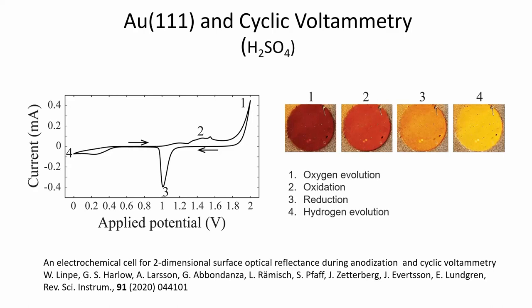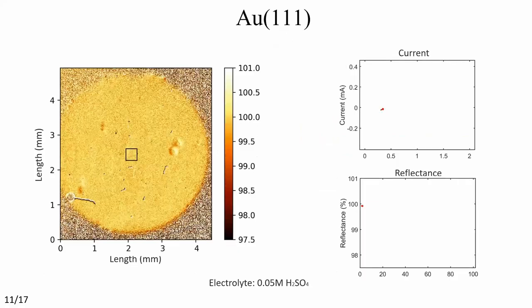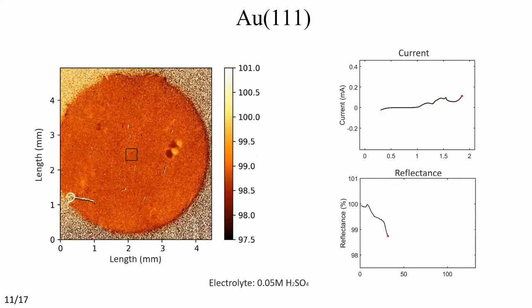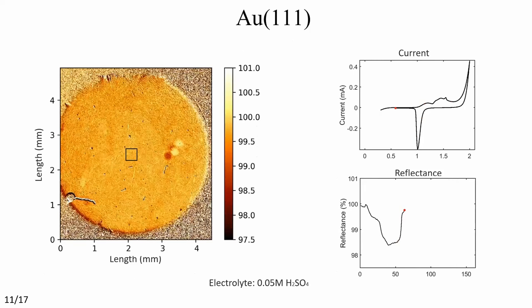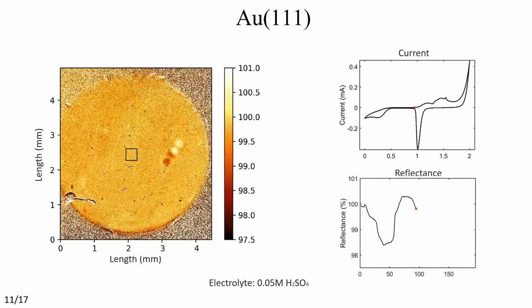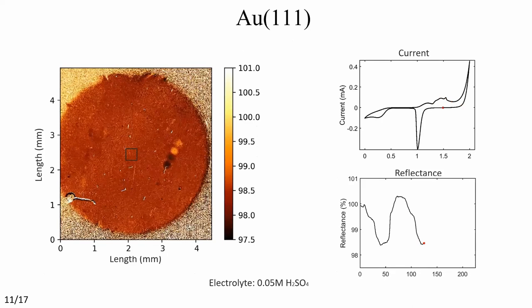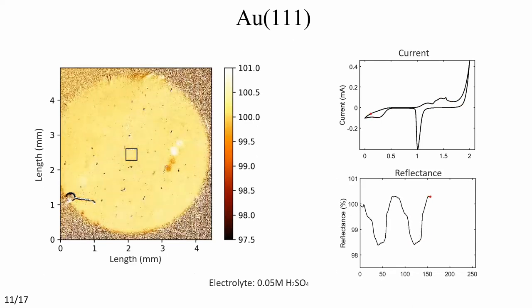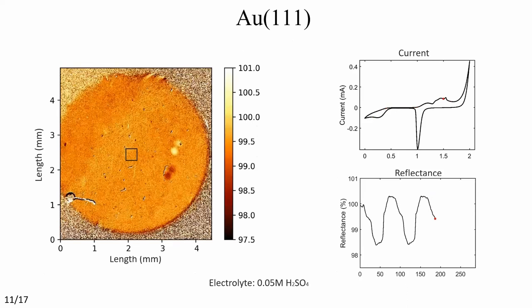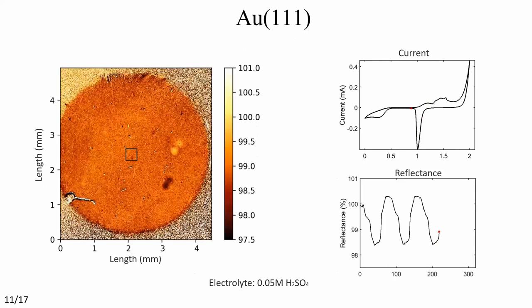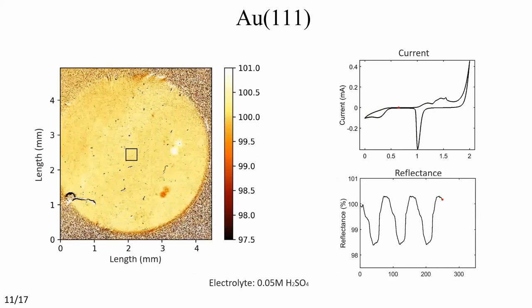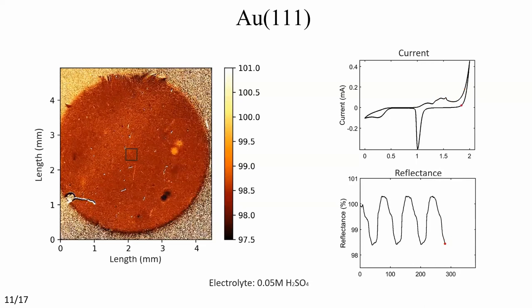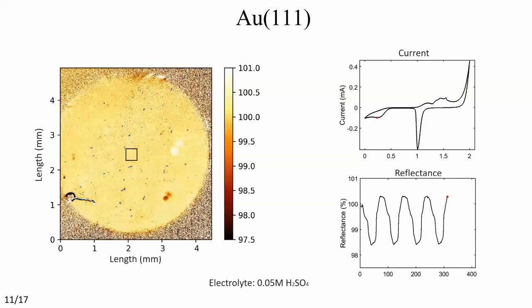And if you do this optical reflectance that I talked about before that we saw from the nickel alloy, then you see that the reflectance is changing depending on where we are along this cyclic voltammogram. So here is the movie of how it looks, and I think a few of you have seen this many times over the years. Here we do the cyclic voltammetry. This is the surface here, this is the full crystal, and this is the reflectance change as we are cycling this voltage. You see it's changing from bright to dark all the time, and it has this particular shape. You see there's some shoulders here, and then it's flat, and so on.